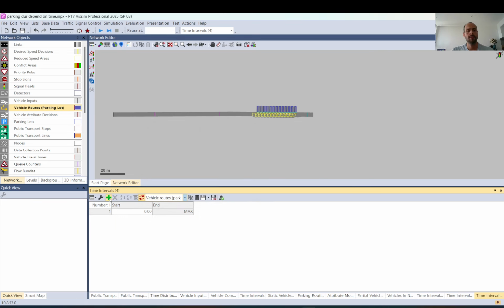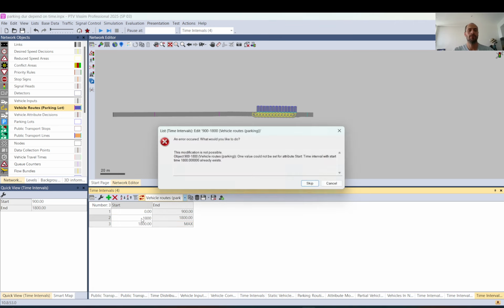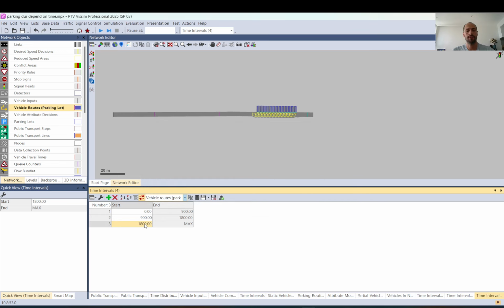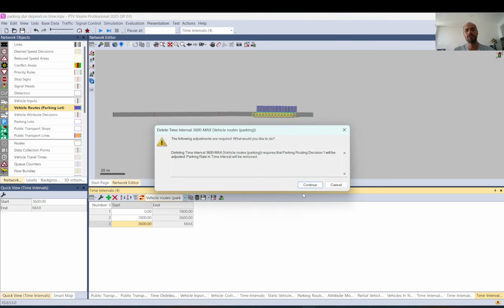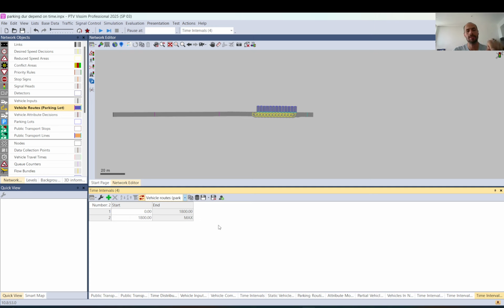And that's it. So if you want to create, let's say you want to split your model into two, what you can do is just go for maybe half an hour. You just need to make sure that if you have multiple rows, the last one is always higher, so it doesn't allow you to put a lower number. Then after this, you can go to the next one and the next one. Or in this case, if you just have a 1 hour run, you can just use this because you have one period for the first half and another period for the remaining.